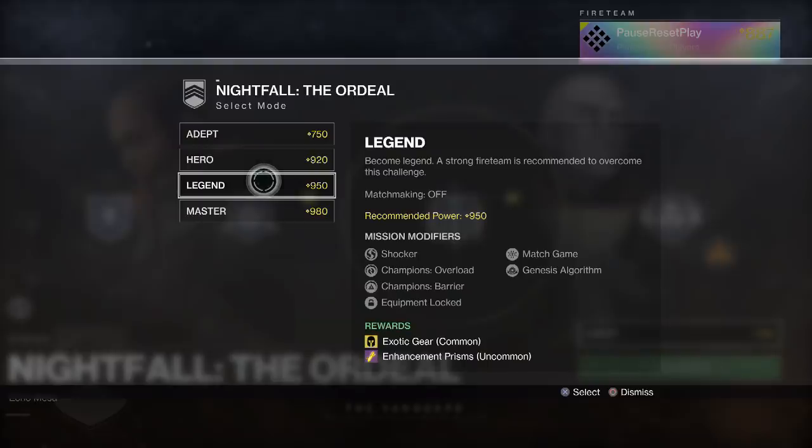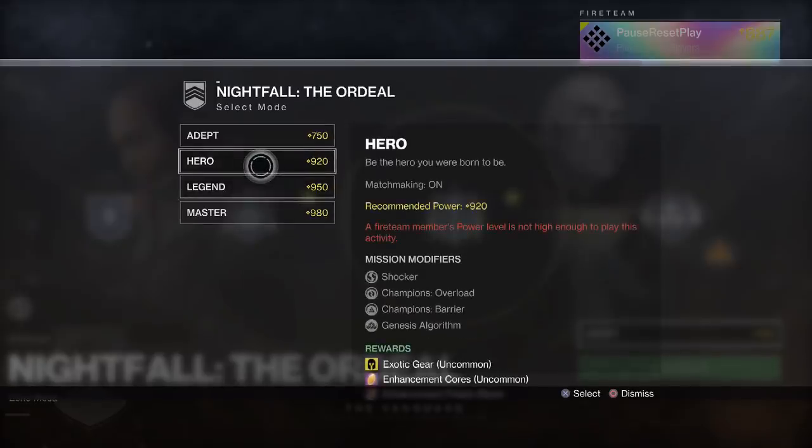Legend, like I said, will give you more of these. But this is not match made, and it is significantly more difficult. So if you have a fire team, if you have a higher light level, this will be something that I'd recommend taking advantage of. Sometimes it's a very difficult Nightfall, in which case it might be better just to be a bit more chill and do the 920 version. Both of these, though, are amazing ways of getting exotics. In my opinion, the most reliable way of getting exotics outside of Xur.